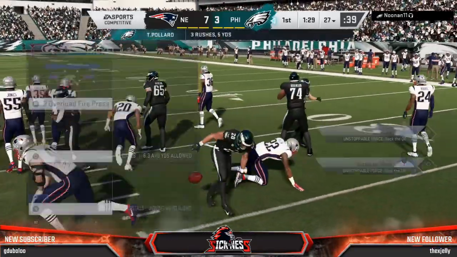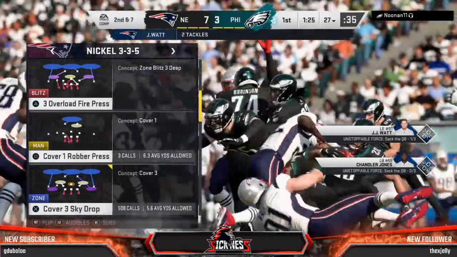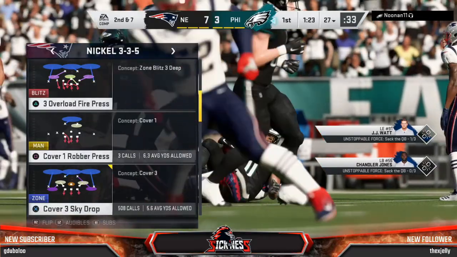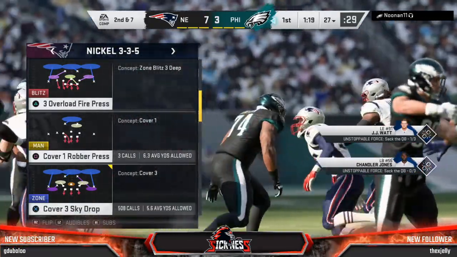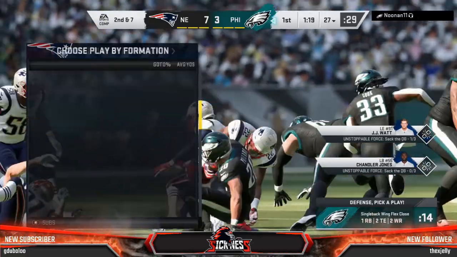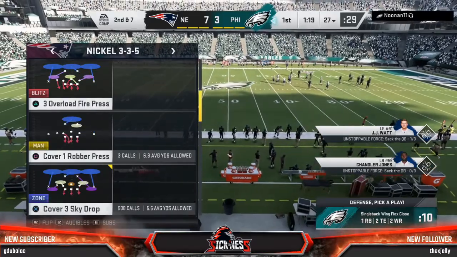Now, I'm not going to be able to shoot the gap perfectly with my user every time, and that's not something I expect you guys to be able to do either. Especially in this game, it's too hard. Noonan's got a human joystick running back, a guy with Jukebox, and a guy with Spin Cycles. So my user's not going to make the play in the backfield every time.